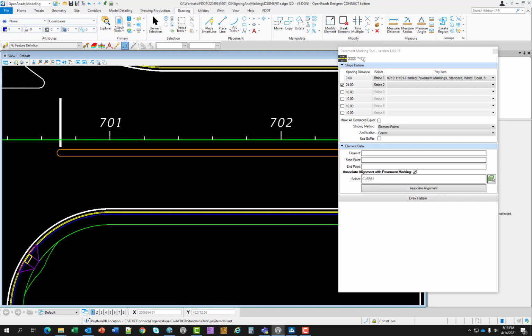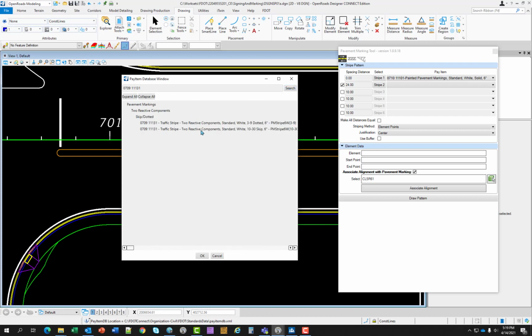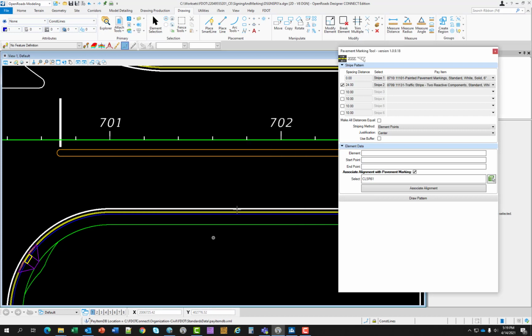We want to open the pay item database, and we want to search for pay item number 0709-11131, and it's the 10-30 skip, and select OK. And we want stripe 1 spacing distance should be set to 4, which is 4 feet, and stripe 2 to 12 feet.